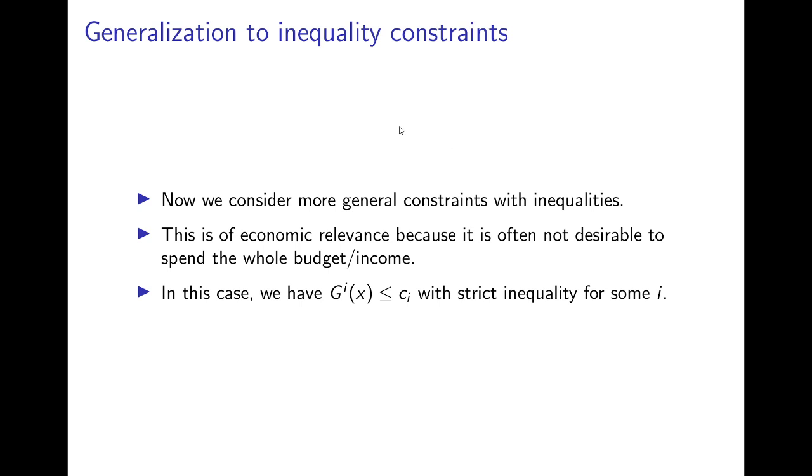In this case, the constraint would not hold with a strict equality, but with an inequality, so we might be able to spend all that we have, but we do not need to spend everything that we have. We just cannot spend more than we have. So in this case, the constraint could hold with a strict inequality for some i.